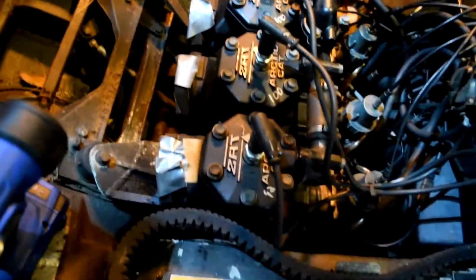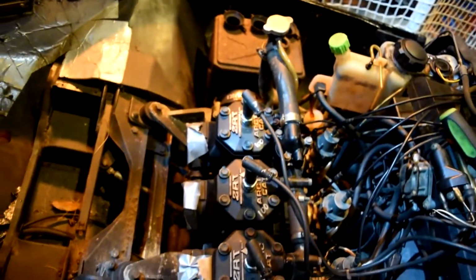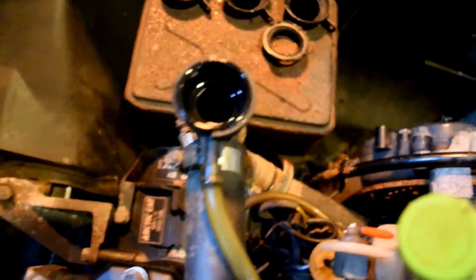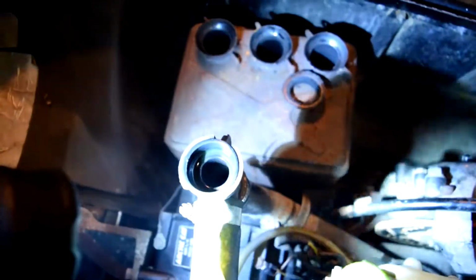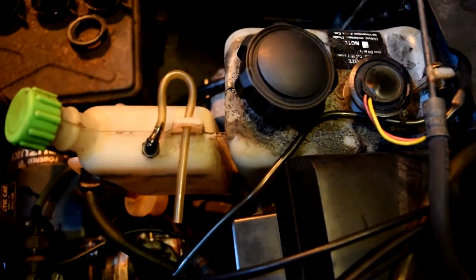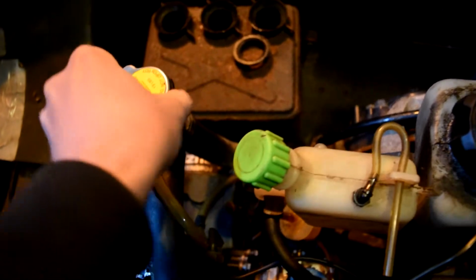We're back at the old EXT today, and today we got to do head gaskets because what we discovered in the last video I made a couple days ago is that there's coolant getting in there. If you pop the coolant cap off, you can't really see in there. Let me see if I can pop my light on there. It's empty for the most part. So we're going to pop these seals apart and do some head gaskets on there and see how she goes.